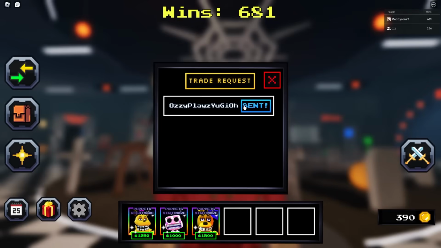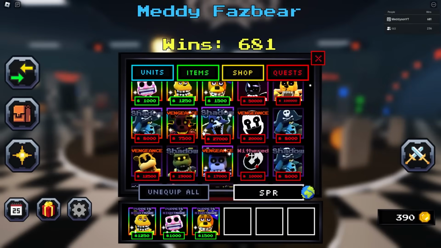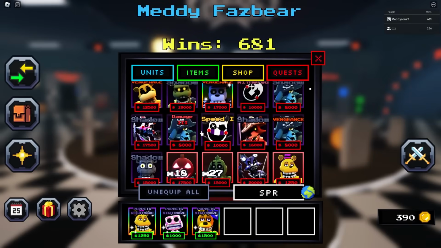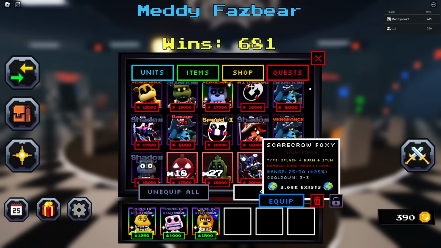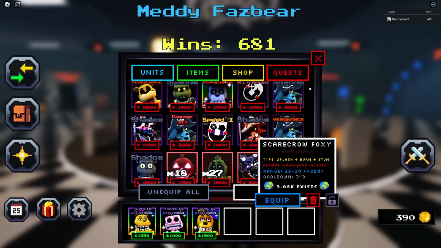Okay, let's train him. And here is the new unit. I actually don't know how many exist of this, so let's just see. Now, let me actually check out this thing. Where is it at? Oh, here it is. Okay, Scarecrow Foxy. There is 3,000 already? Wait, I did not know those 3,000. Splash, burn, and stun. 9,000 damage every 3 seconds with a 30 range.